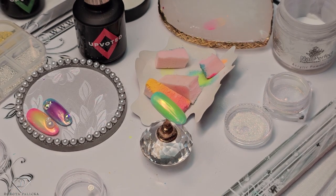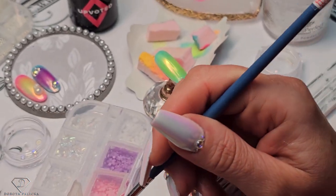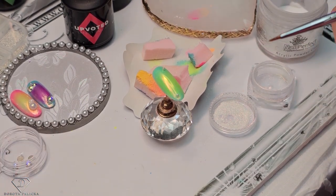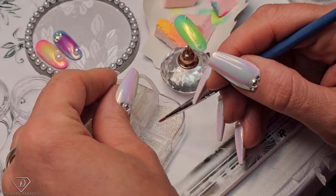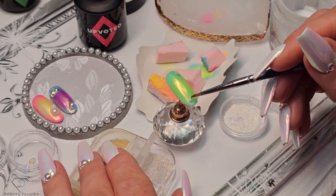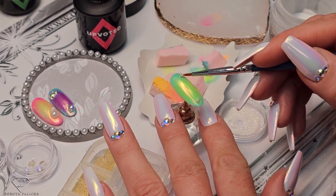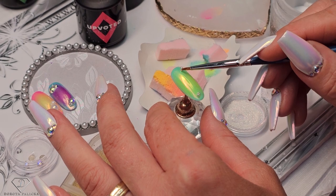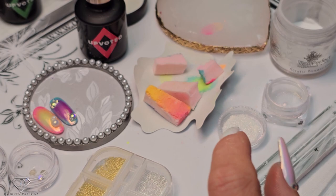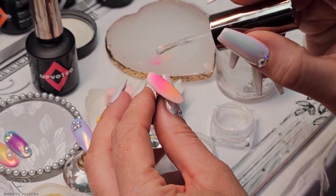In the flower sets I've got here there are also tiny ones with pearls. I'm grabbing this pearl and sticking it in — because it's tiny it's not going to be as catchy, but I still like to give it something around it. Then we've got caviar beads boxes with different sizes, so I'm going into this size and just placing them in. Oh — not fantastic yet, I should have cured the pearl first and then put the caviar beads because there was too much base and you could see it move. So I quickly pop it into the lamp, then top coat on this one, on this one, and on this one too. Let's top coat it all.